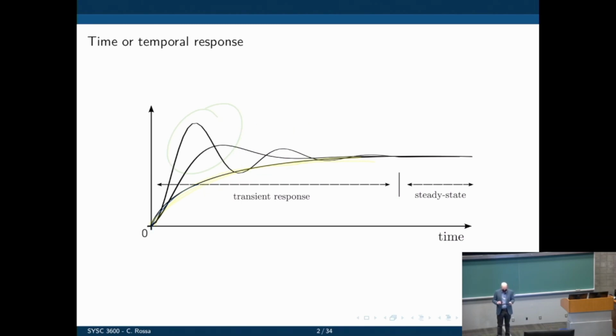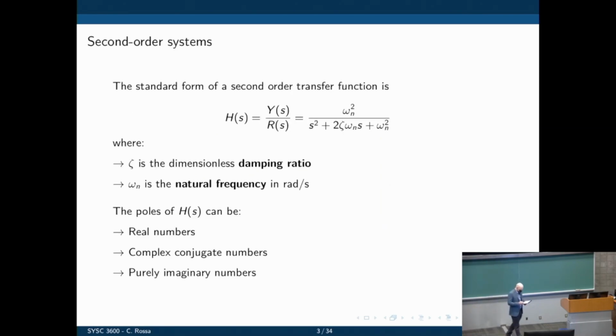And then in the next lecture, we're going to quantify this time response in terms, for example, of overshoot, how far it goes up before it settles, how long it takes to settle, and so on. And once again, that can be done based only on the location of poles. The advantage is that we don't even need to take the inverse Laplace transform to understand how a system responds. We can simply look at its transfer function, look where the poles are, and that is sufficient information to infer its time response. So let's get right into it. This lecture is going to be a bit long, but it's very important. So if you have any questions along the way, just stop and ask me, okay?